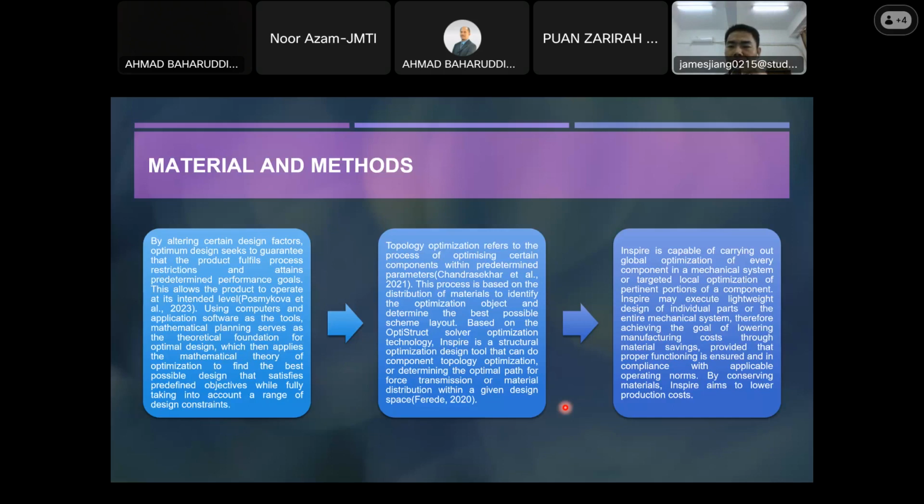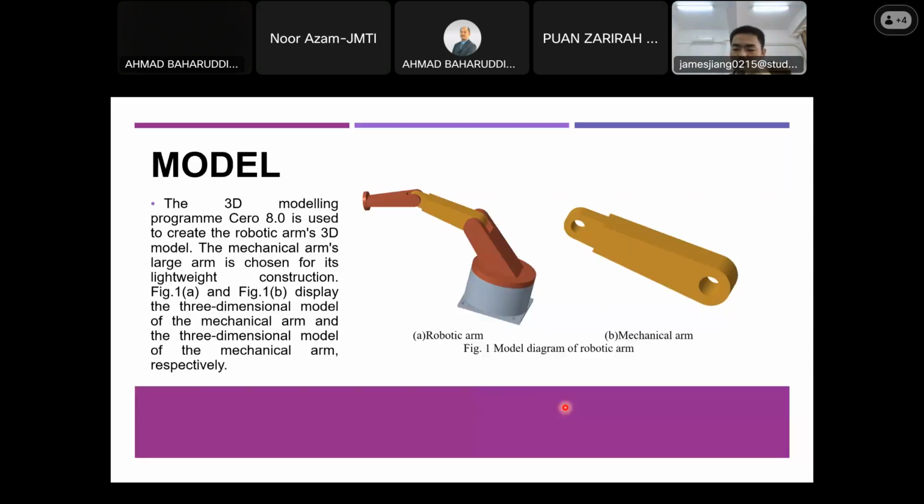And it can execute individual parts and the entire mechanical system. So it's a good tool for conserving materials and improving its structural condition. So for the model that I'm going to show you, which you can see from this slide, it's actually a simplified robotic arm, based on the robotic arm that I'm going to use.